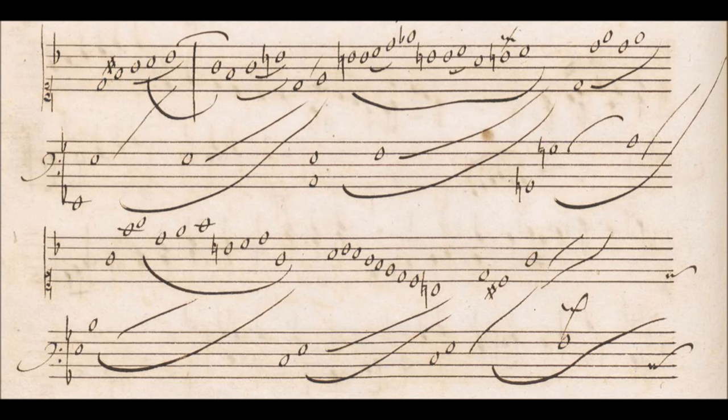Here are the first two lines of a prelude in G minor by Louis Couperin. And we have to keep in mind that Louis Couperin didn't publish any of his music, so what you see is the prelude as it appears in the Bohun manuscript.